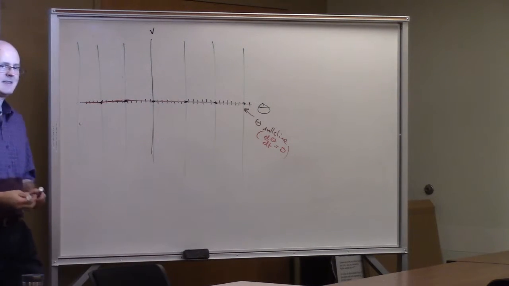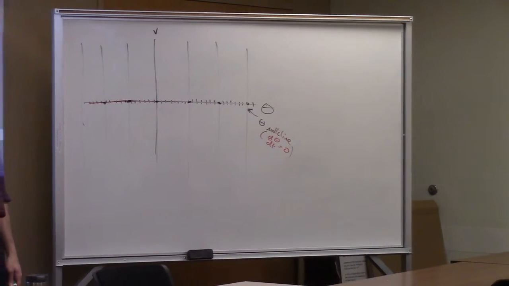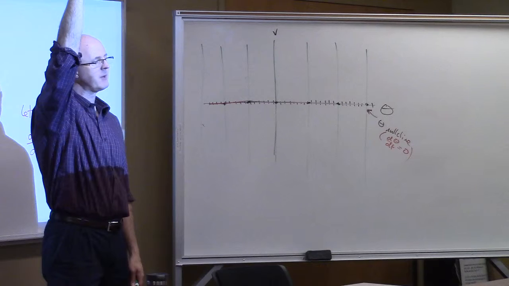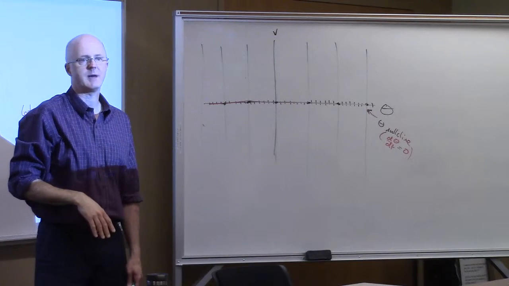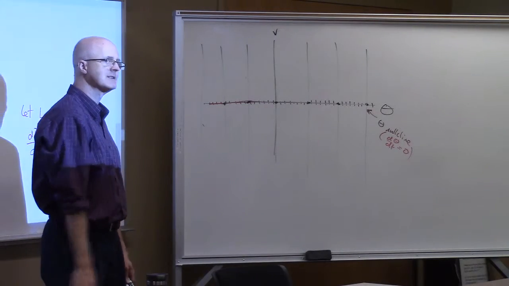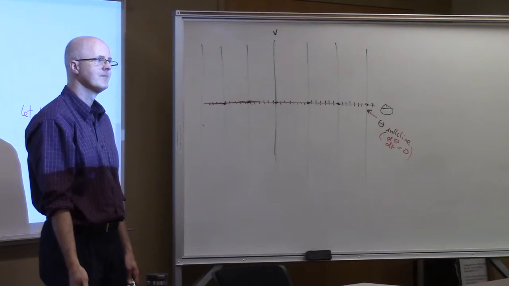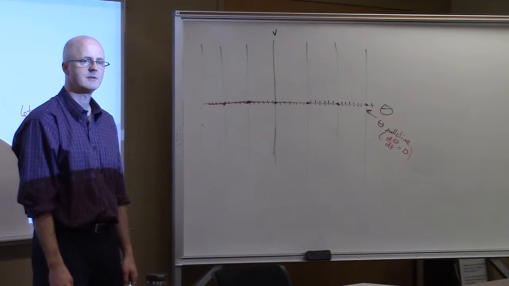Now that said, in the physical reality of the situation, there are only two effective equilibrium points. The pendulum points straight down, the pendulum points straight up. And the rod is stiff, so it doesn't get crunched or something. It's massless, but it's strong enough to hold the pendulum straight up if you could get it exactly straight up. But why is the phase plane showing infinitely many? It's because angle measure is an ambiguous thing, right? An angle of 0 is the same as an angle of 2 pi, is the same as an angle of 4 pi, as far as where you are. That's why you're getting infinitely many points in the phase plane that are equilibrium points.